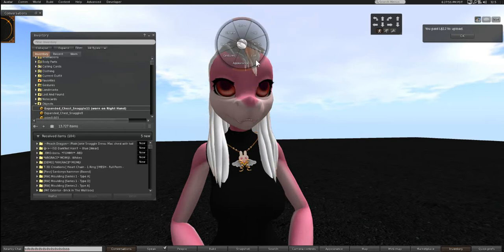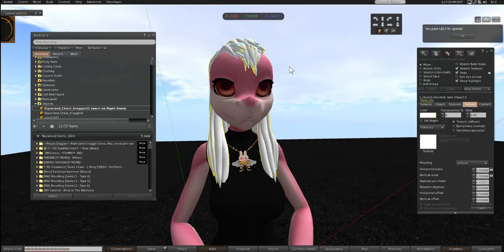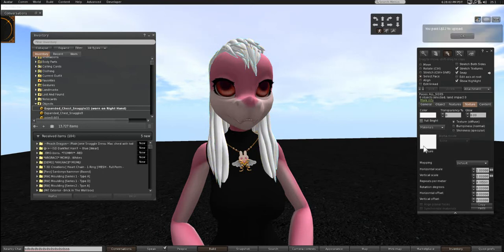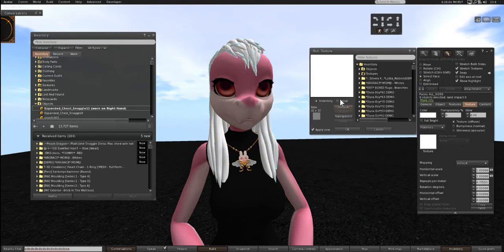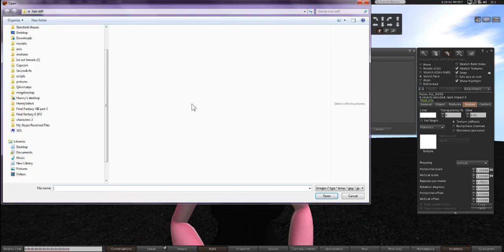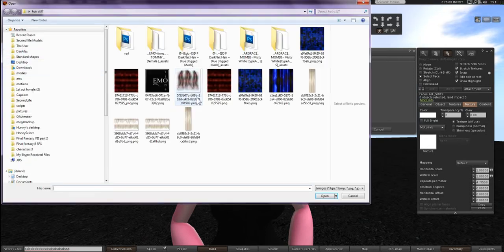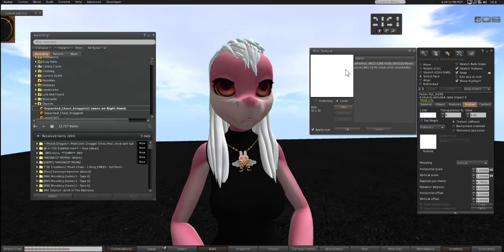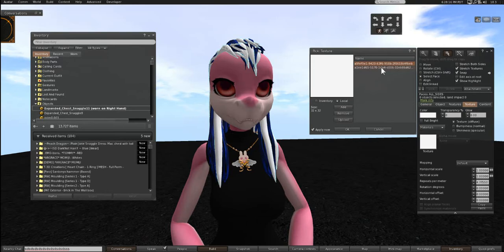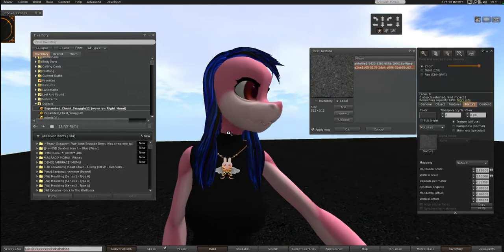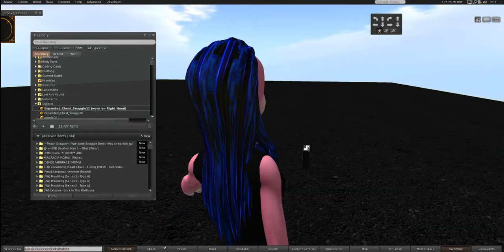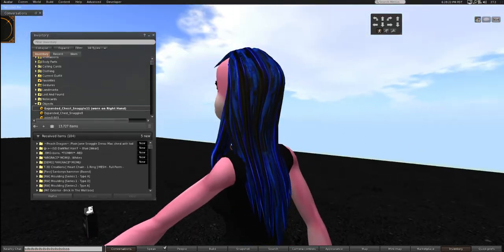So let's add the hair texture to it. Because we separated by material, it's a lot easier for us to add the hair. We have the solid, and we know where everything is. So I'm going to do it by local, because I already spent enough money on you bums. Wait for it to load. So we got this, although I have no idea which one is which. So there it is. I think that's how it went.